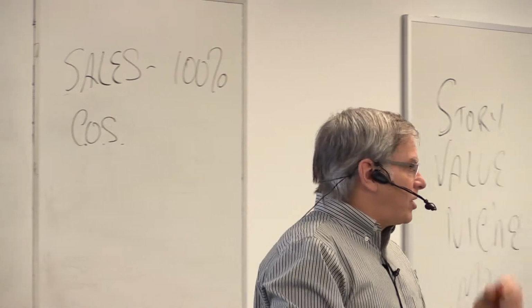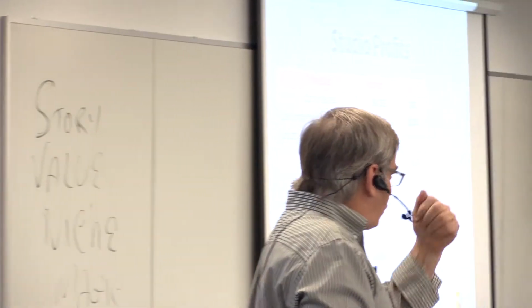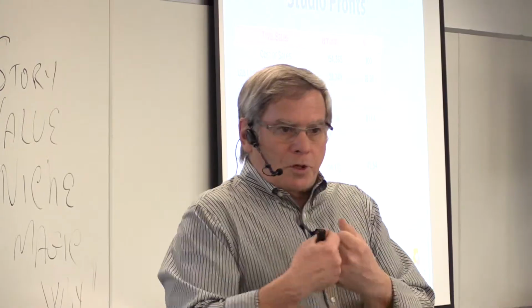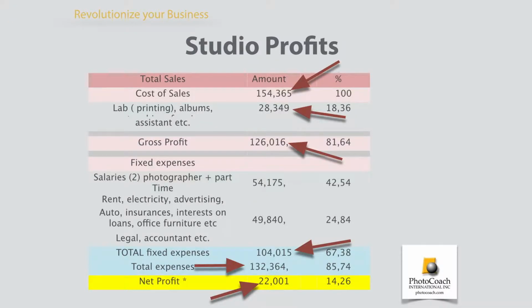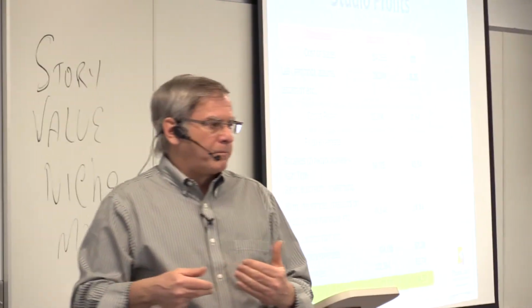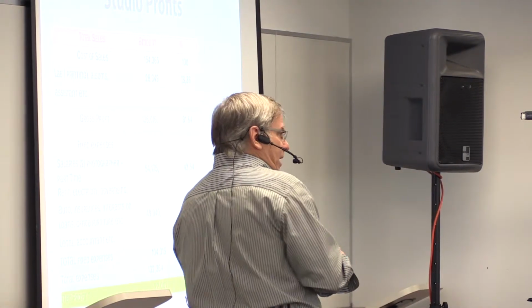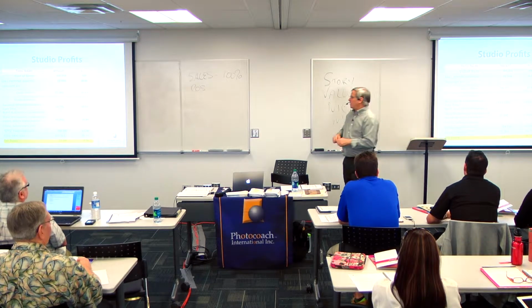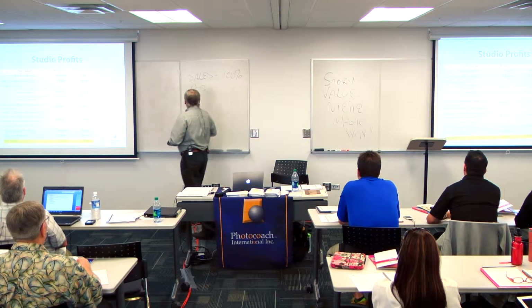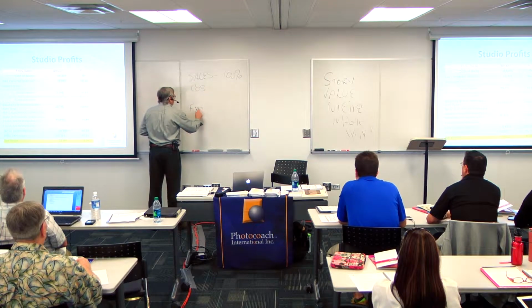Now the cost of sales is basically the expenses that you have to go through to produce a piece of work. No work, no cost of sales. That means printing, that would be an album, that would be retouching. There could be an assistant working for you freelance. There could be a hairdresser. There would be albums or frames. All these expenses related to doing the job. Not the telephone, not the internet fees, not your salary, not the rent. Those would be the next one, the fixed expenses, also called administrative expense.